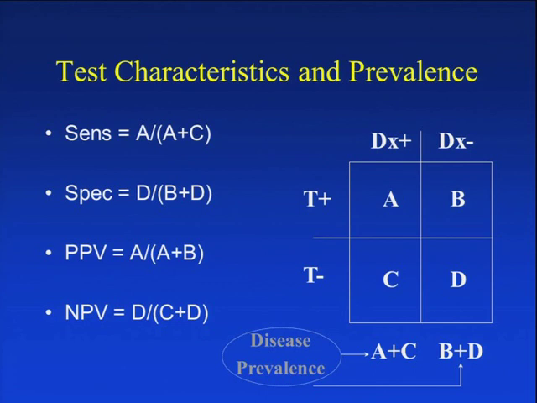That's absolutely critical to keep in mind. The reason it's critical to keep in mind is that your ability to take that data and apply it to the patient that's sitting in front of you is totally dependent on whether you think that patient represents the average of the patients in that study.